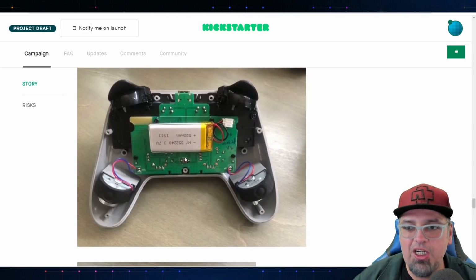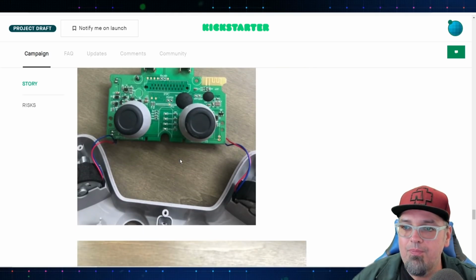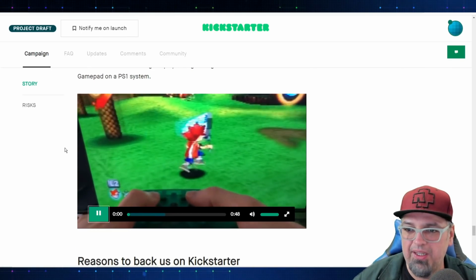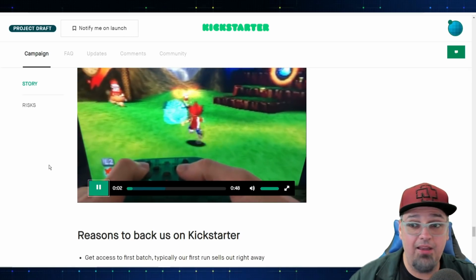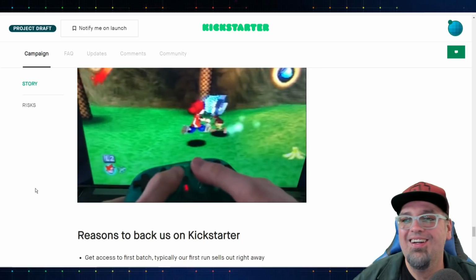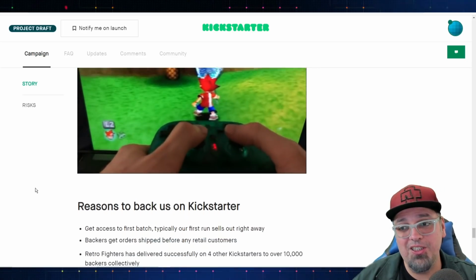So they have little shots here. The PCB looking pretty good. Boom. Pre-production testing. I think they're just playing some Ape Escape, a few other games. Just like, hey, look, our analog sticks work, dude. Man, there you go. So there's that.